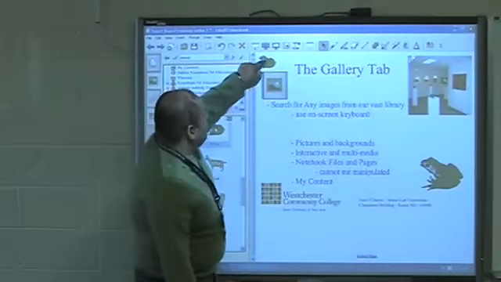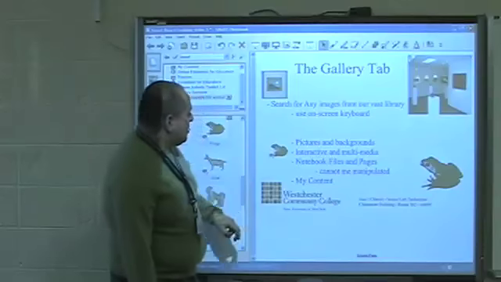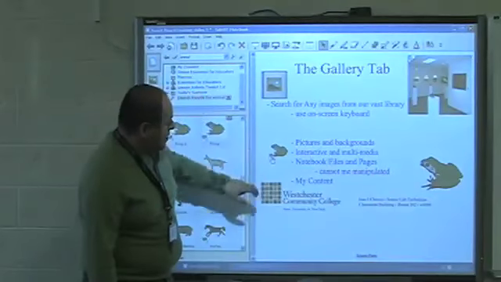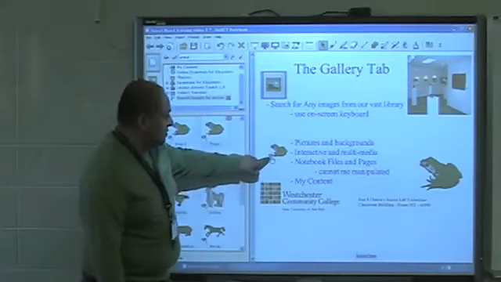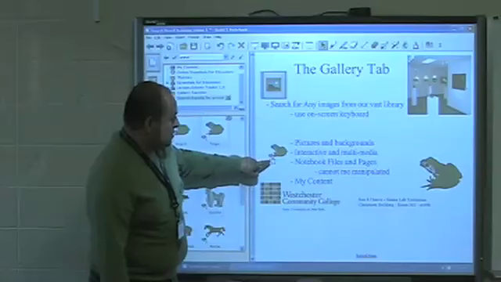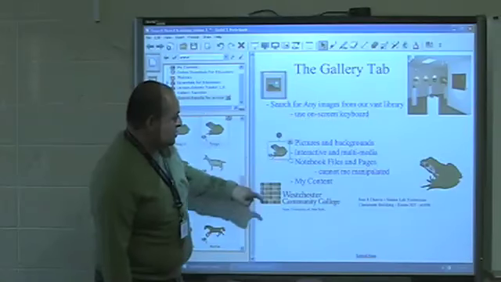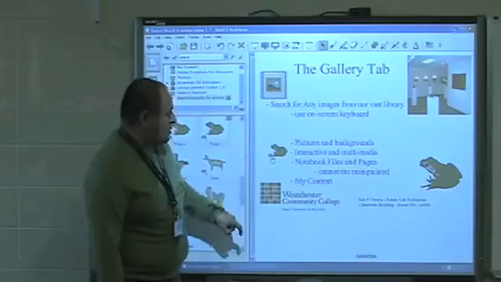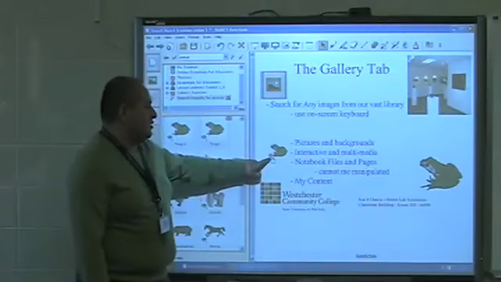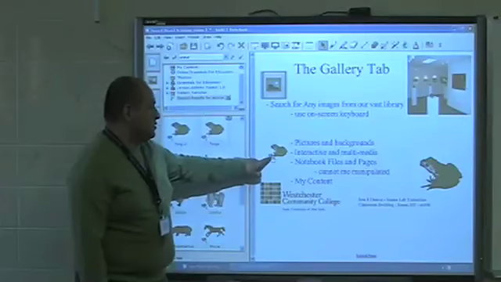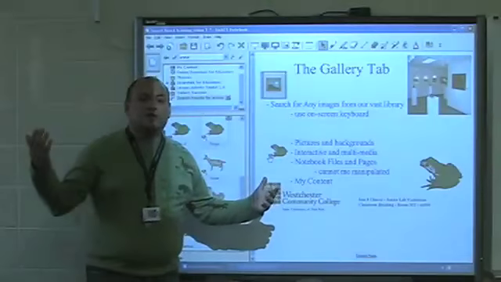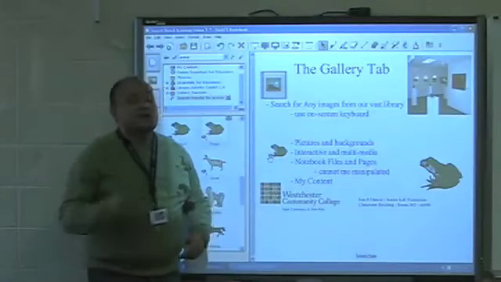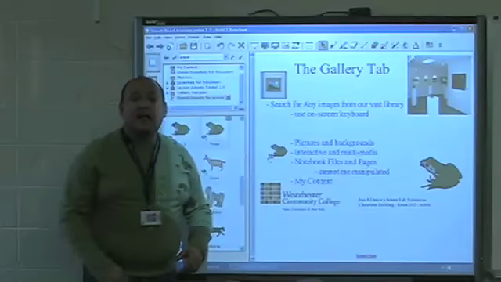Double click on that. I'm going to bring him down here, and if I click on him, you heard that little frog noise. And you can hear the frog noises straight through. You can see where this could come in handy for a science class.